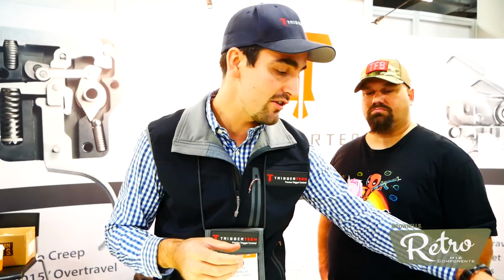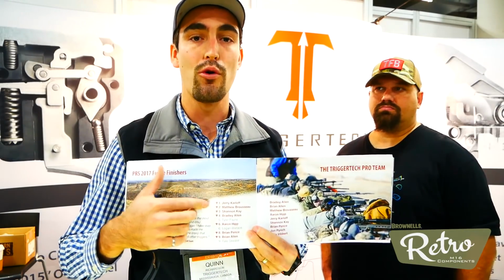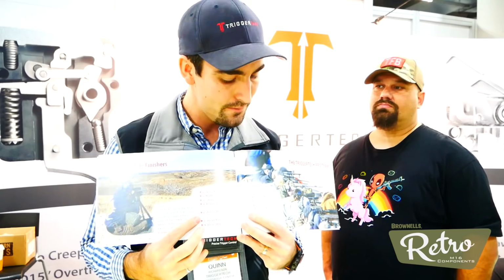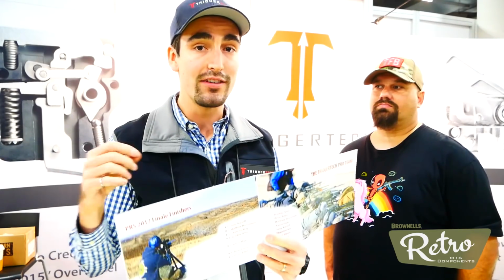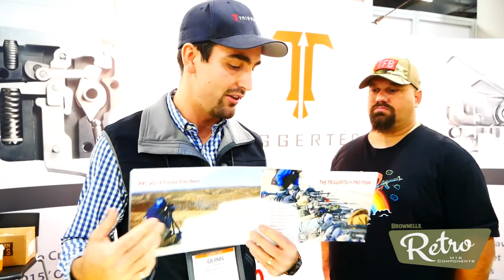And why that's so important is when you're shooting a competition or you're out in a dusty environment, a lot of triggers fail. And this year at the PRS competitions for the Remington 700, during the finale we had the top 4 shooters finish using our Diamond trigger, the one that goes down below 4 ounces. And overall, we had a lot of the top shooters in the PRS shooting the Diamond trigger. And their main reason is because during the competitions, a lot of the triggers fail and go down. And we had 0 triggers go down in 2017 PRS.